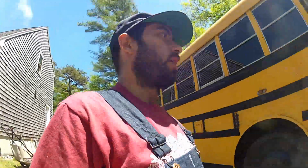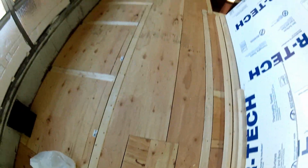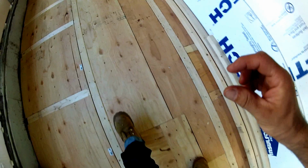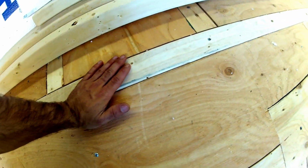Okay, video number 2. Not a whole lot happened, I guess, visually, but since the last time, I put in one of these RV steps, and we fully put in the floor. I don't think I'll be able to show it to you anyways. It's 1 inch thick rigid foam insulation, 1/2 inch thick plywood on top of it, which makes 1.5 inch, which makes it flush with the 2x3s, because the actual size of a 2x3 is 1.5 by 2.5.